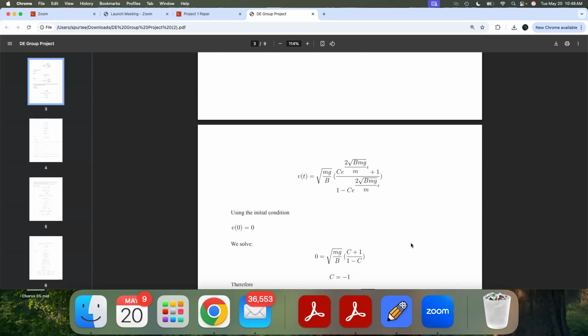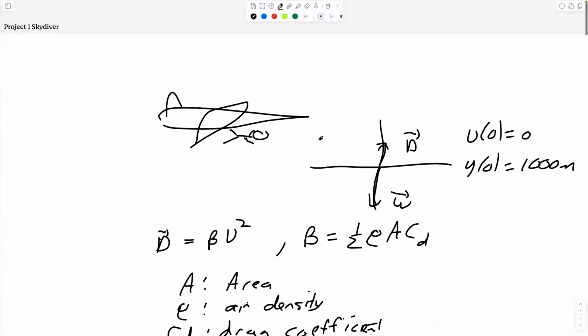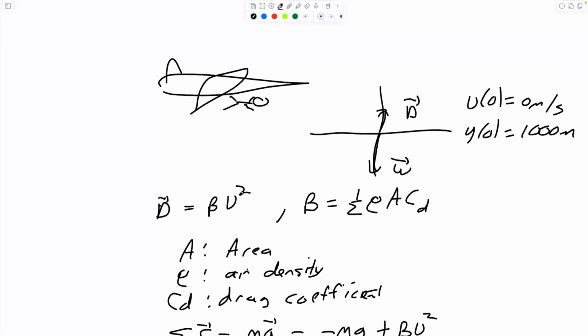So what am I going to cover in the slideshow and in the presentation? You're going to quickly walk us through the physics. You're going to, again, have a free body diagram, show that in your slideshow. Here, I should put units on v of 0. This is meters per second. Always have units. So you're going to have your free body diagram, quickly explain the physics. You've got a weight pushing down, a drag force pushing up, where the drag force is proportional to v squared. So here I really should say magnitude.